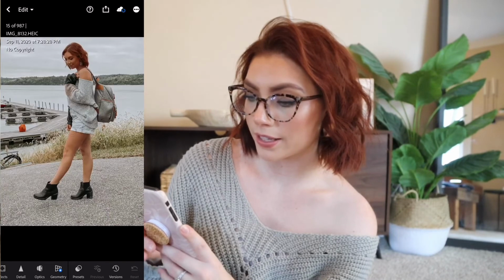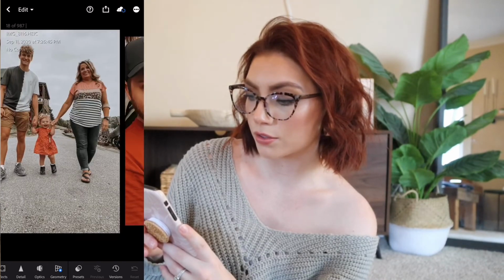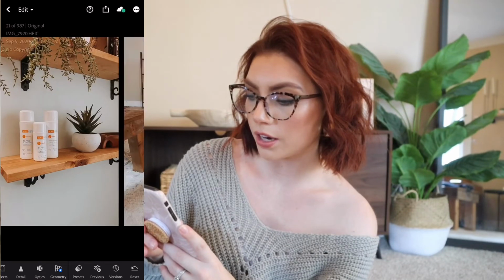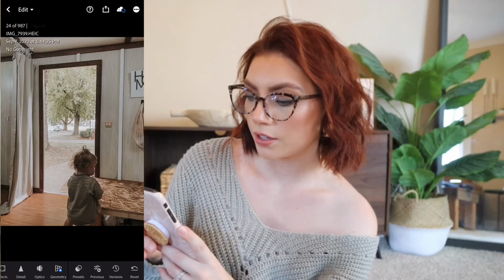So that's basically it. And here's a scroll through a lot of photos that I've used with this preset, just for the heck of it. So that is how I edit my photos. I'm not gonna lie, it takes a lot of practice. It took me a while to figure out exactly what I like, and even now I'm still switching it up. I'm sure in a year it'll be completely different, but that's just the fun of editing, and just the creativeness of it. I can't imagine myself doing the exact same thing I am now a year from now. That just sounds really boring.